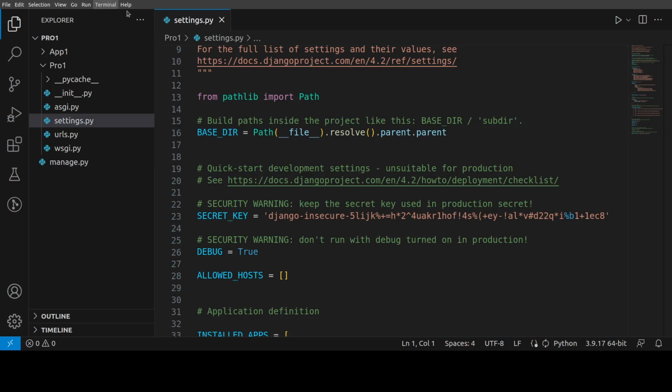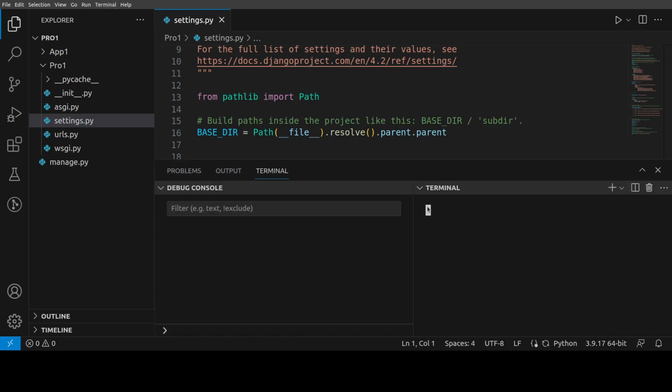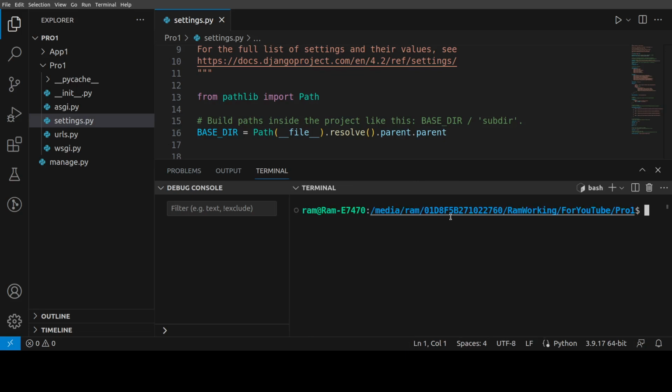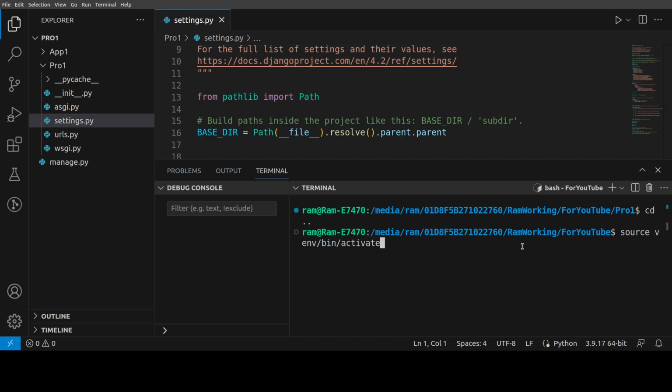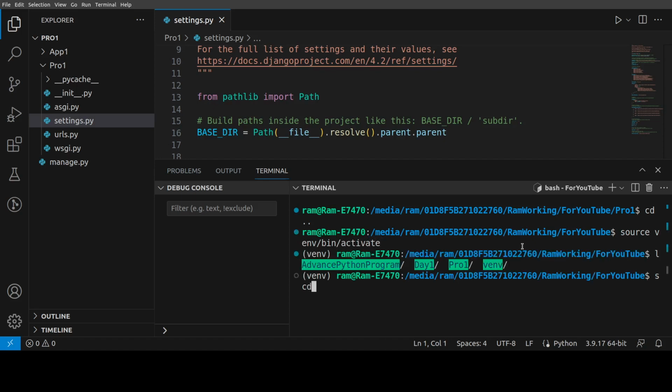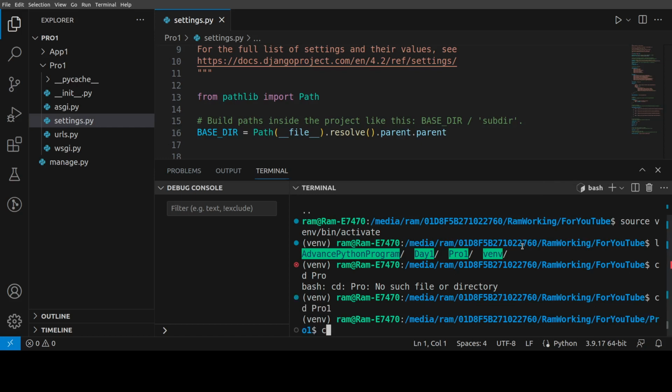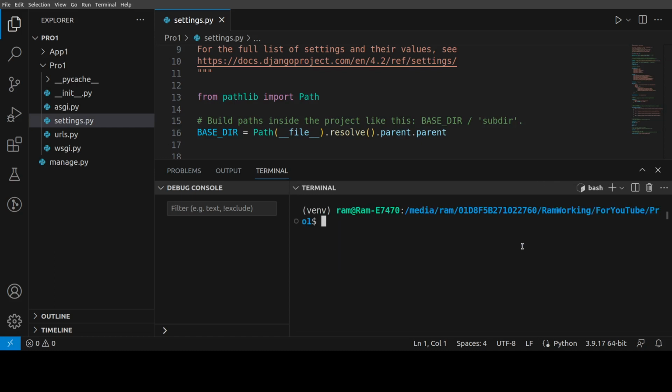Okay, so let's open the terminal here. Let me enable my virtual environment. Yeah, it's already enabled. So now let's install our Django Jazzmin module.